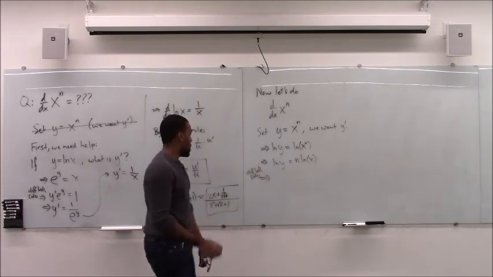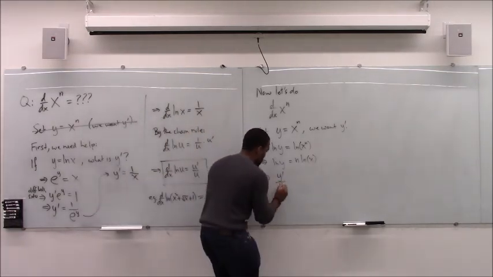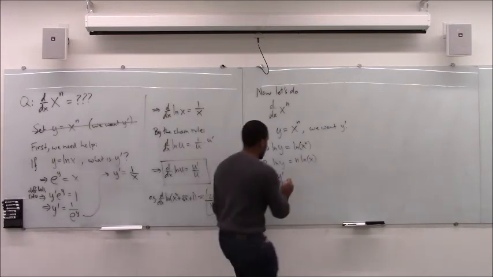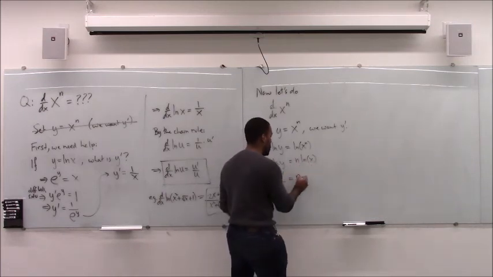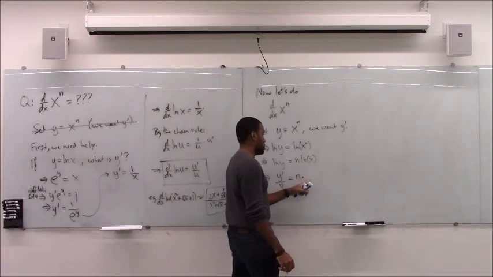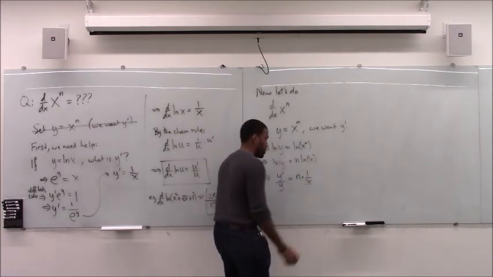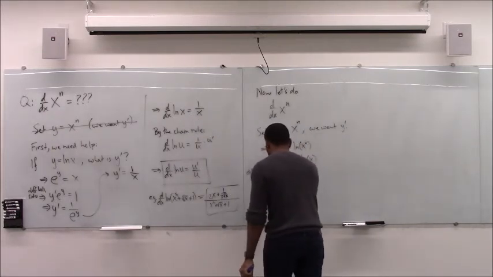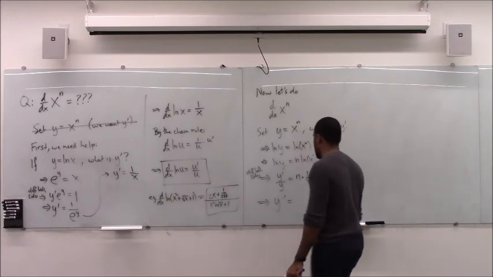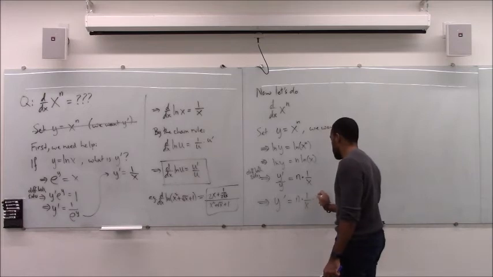The derivative of ln y by this formula is going to be y prime over y. n is just a constant. The constant factor rule says if I want to differentiate a constant times a function, I leave the constant alone and differentiate the function. The derivative of ln x is 1 over x. So now I can solve for my y prime. My y prime is going to be n times 1 over x times y.